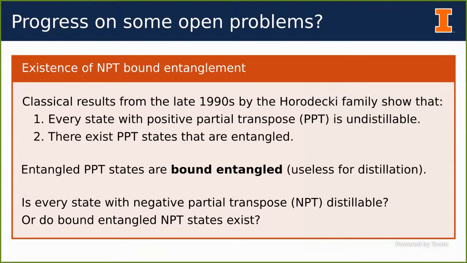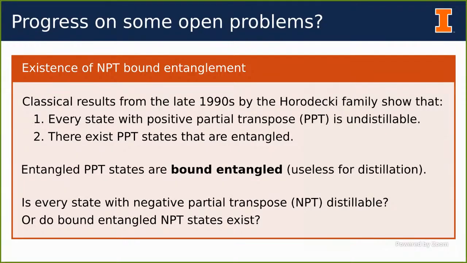The other one, which is not easier, is that of the existence of NPT bound entanglement. This is an open problem in entanglement theory. There's foundational work by the Horodecki family in the 90s on entanglement distillation. This means that you have copies of noisy entanglement, and you try to distill pure entanglement by somehow converting them using LOCC into a bunch of EPR pairs or something.